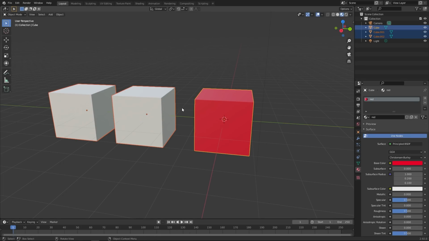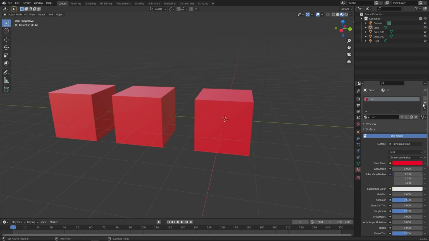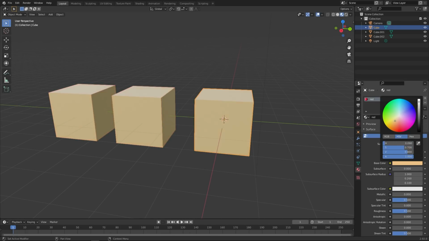Now, if you want to copy this material onto these two, first we select these two objects, then we shift click and we select the last one. And then we click on the little triangle here and we hit copy material to select it. We can also hit Control and L, which will make links, and now we can hit material. Now, the copy wording here isn't actually correct because it doesn't actually copy it. It instances it across. So now if we were to change the material here, you can see that this changes for all of them. So just be aware that while it says copy, it doesn't actually copy it around.